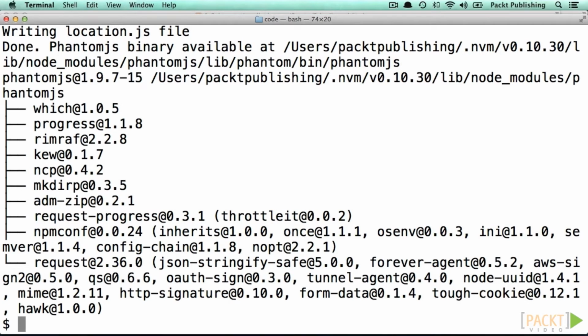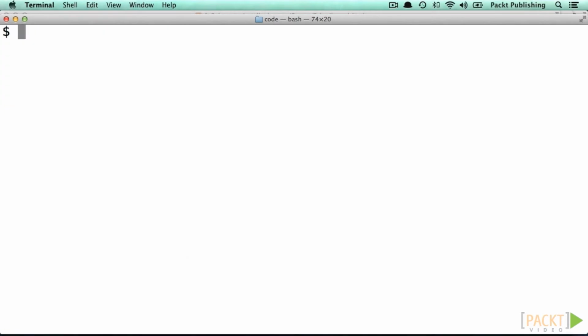And here we have it. Node.js runs on every environment, so this works on Windows, Linux and macOS. To use PhantomJS, open the command line of your system. In Unix environments, the command line is called terminal and can be found in your applications folder. If you're on a Windows machine, you can go to Start, All Programs, Accessories, Command Prompt.